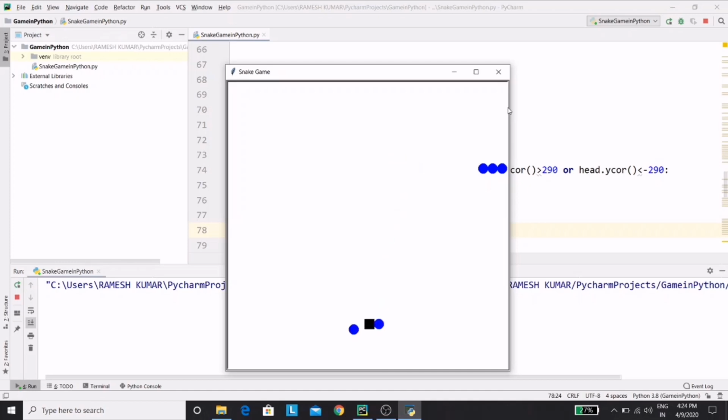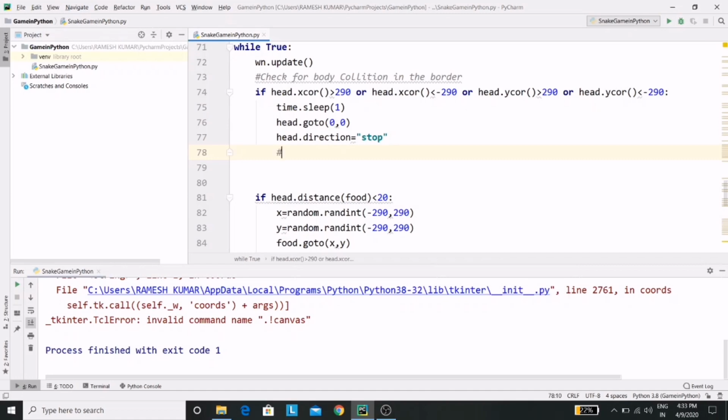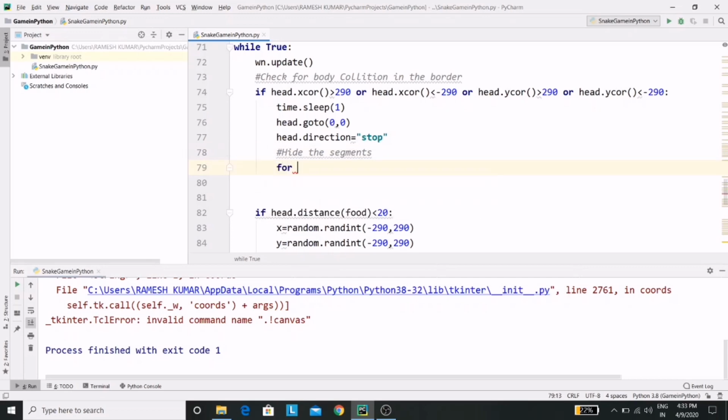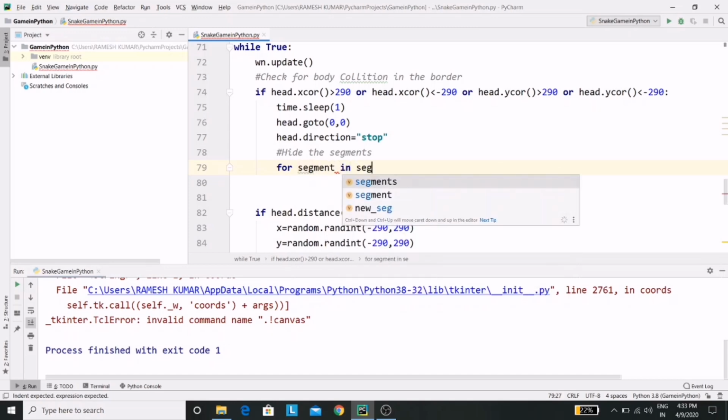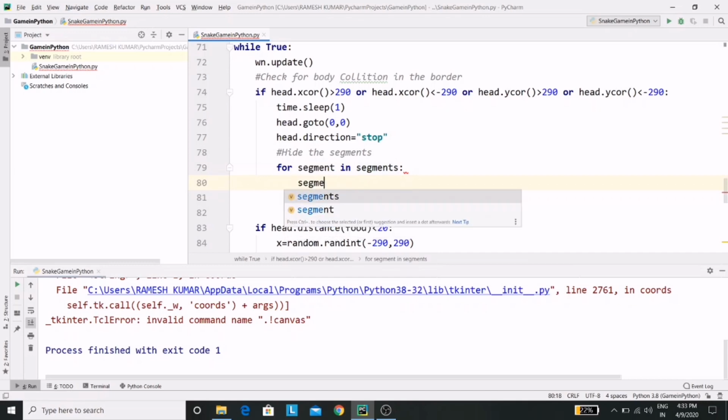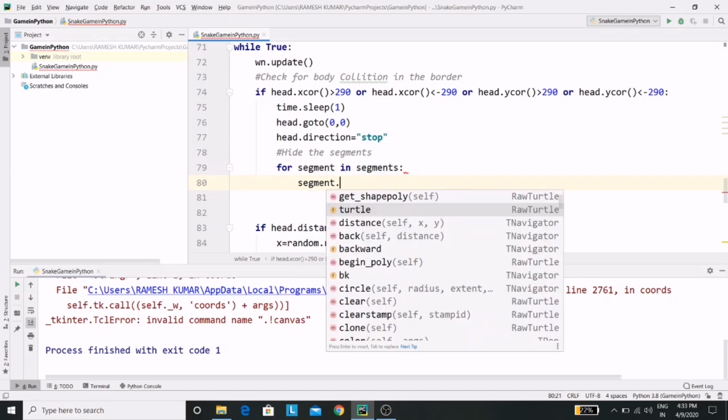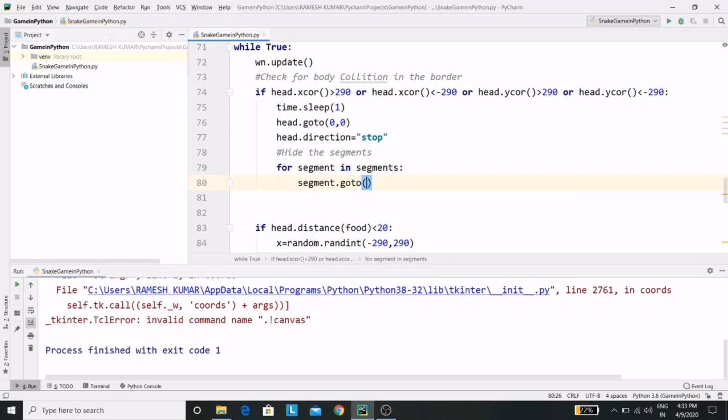In Python turtle, we can't clear the segments. So for that, in a better way, we could hide the segments. So let me change it to hide segments. While clearing, we could move the segments out of the screen. So let me type for segment in segments colon, segment dot goto the position.